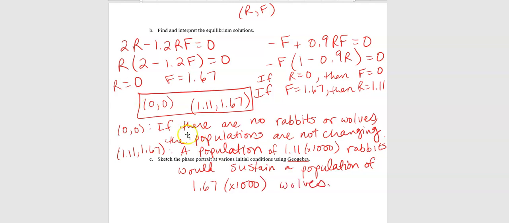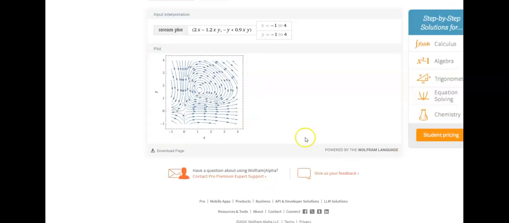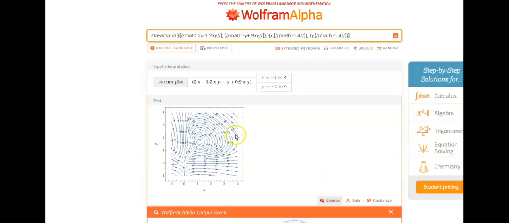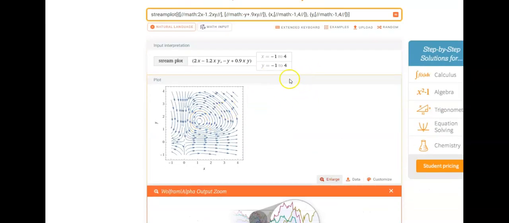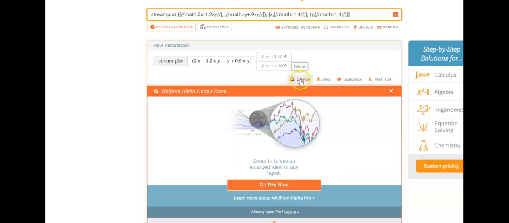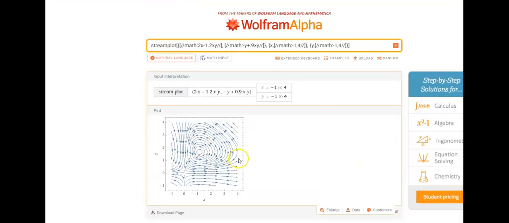Okay, now last thing, let's take a quick look at the phase portrait and see what's going on. Okay, here we go. I've got this pulled up in GeoGebra, and this picture is fine, but I also graphed this in Wolfram Alpha, and I kind of like this picture a little bit better. I think it's a little easier to see what's happening at the equilibrium points. Let me see if I can zoom in just a little bit. Maybe I'm not able to enlarge. I don't use Wolfram Alpha much, no, I have to go pro. I'm not going to do that. All right. That's okay. Let me go ahead and just show you what's going on though.